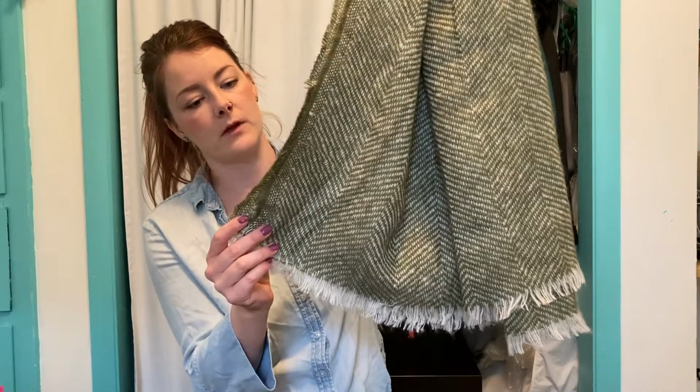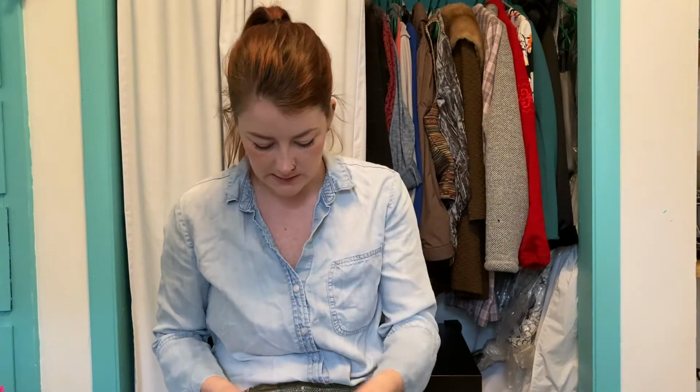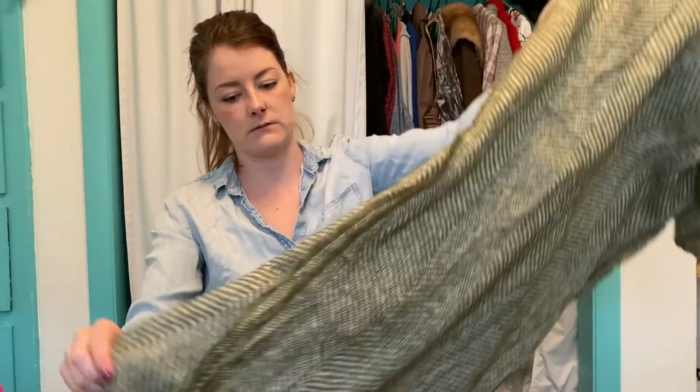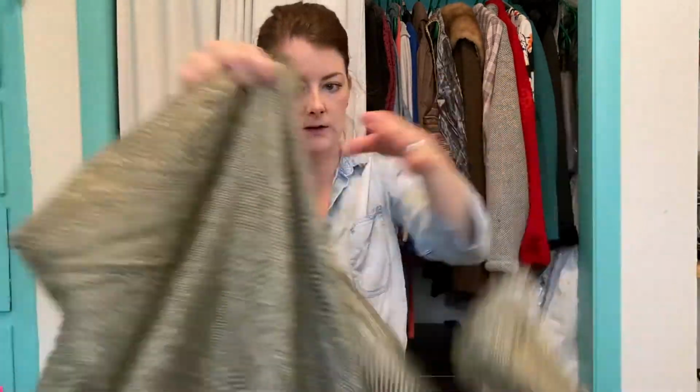Okay, so moving along, this is a Funky Monkey scarf, kind of like a sweater, almost like a woven wool scarf. Let's see if I'm not actually sure what it's made of. Oftentimes with scarves, they won't have a tag telling you what the material is, and I don't see one on here, but it feels like wool, cotton. Just a basic winter scarf, real thick and big, like a shawl type scarf. It's in great condition. There's a couple little pulls on it, but Funky Monkey, I don't think I've ever sold before, but I thought I'd look it up and try it out.